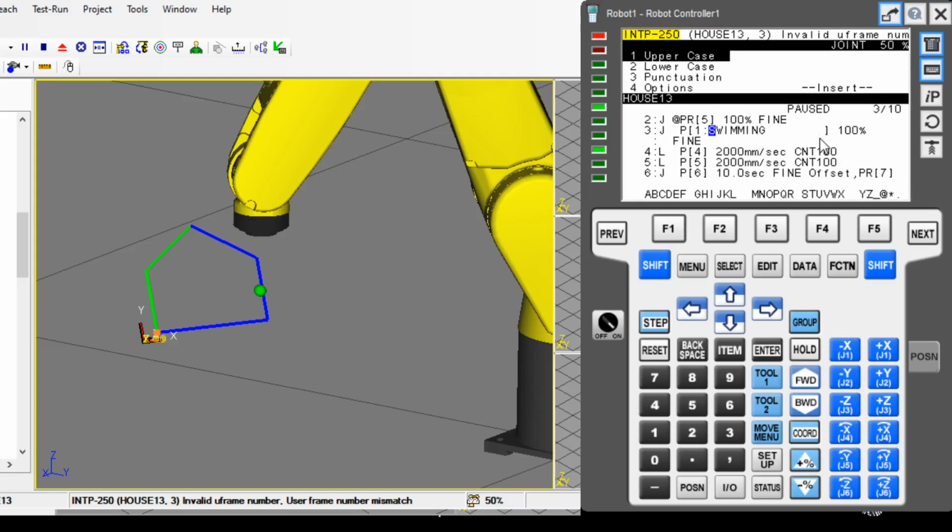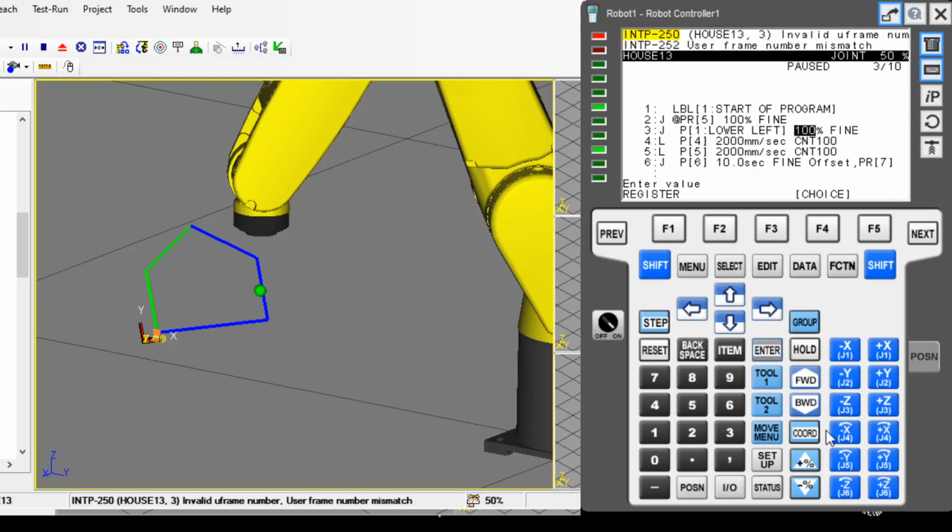So that's point number 1. I'm just going to rename this as lower left. Since I'm using the RoboGuide software, I can just type it in very easily. But that's point 1, lower left there. You can see it's orange down on the screen there.